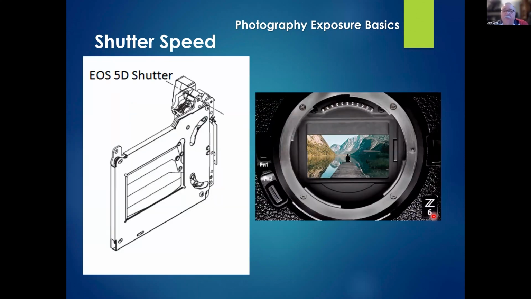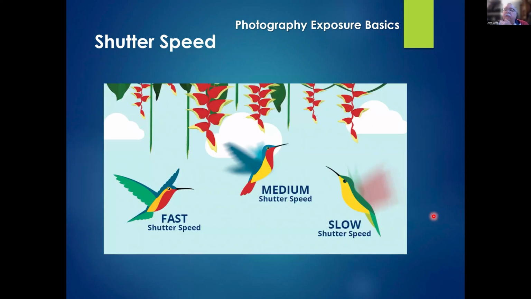So this is what your shutter looks like. It's called a curtain shutter. It's in pieces that move up and down. And when we depress our shutter button and the camera's activated, that curtain is going to move up to let that light strike our sensor. And just as aperture impacts depth of field, shutter speed impacts how fast we capture the image.